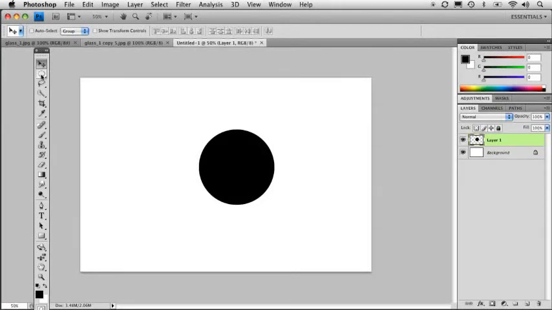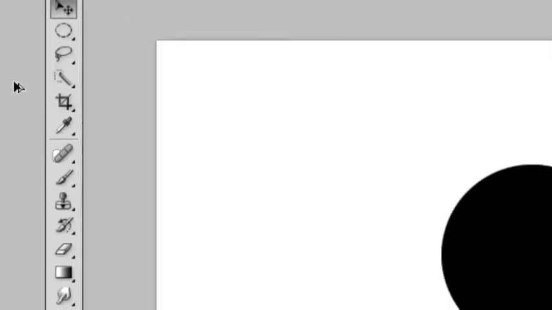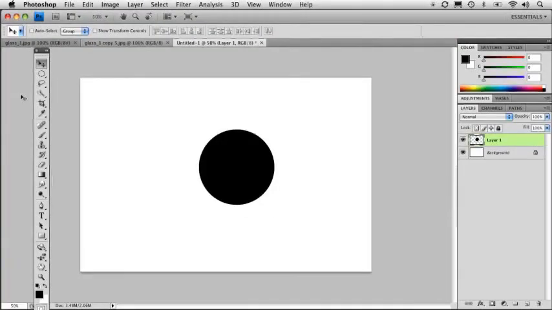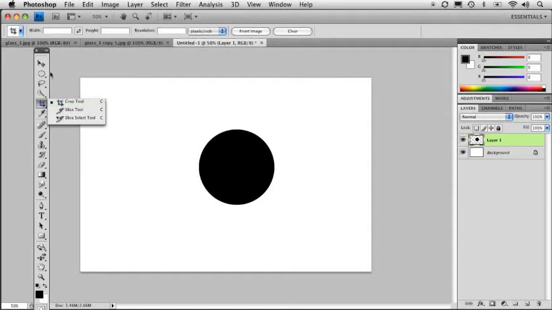Notice every tool, as you hover over it, highlights a tool, of course. Now, notice every tool has this little tiny, in fact, let me just jump right in here and zoom. It's got a little tiny black dot or a black triangle at the corner there. What that indicates is that there are more tools located within this tool. So by simply clicking a tool and holding, it will plop out a menu that will show you the various tools located in there. This is basically their tool groups. So you don't just have the tool that you see in the toolbar. You've got various tools that are in addition to that. So just by clicking and holding, you can access various other tools like that.